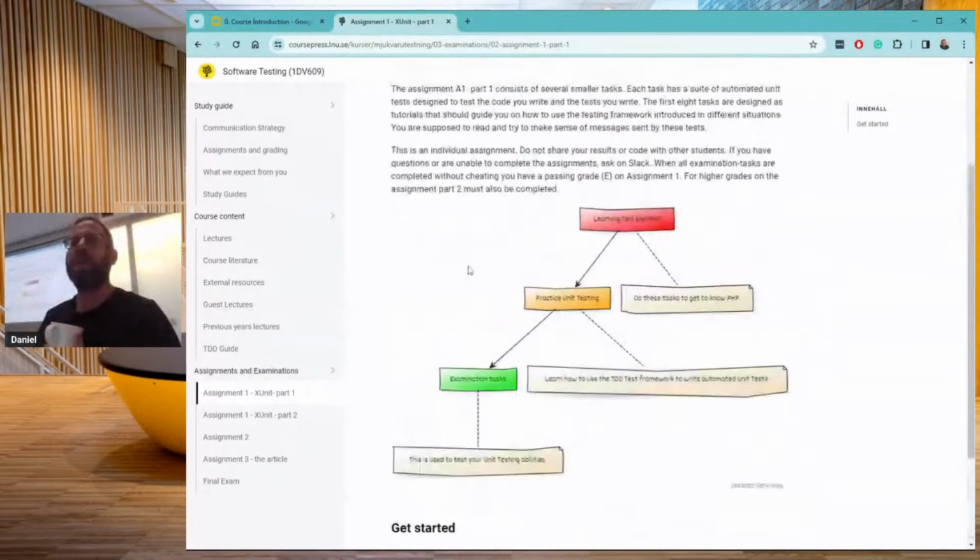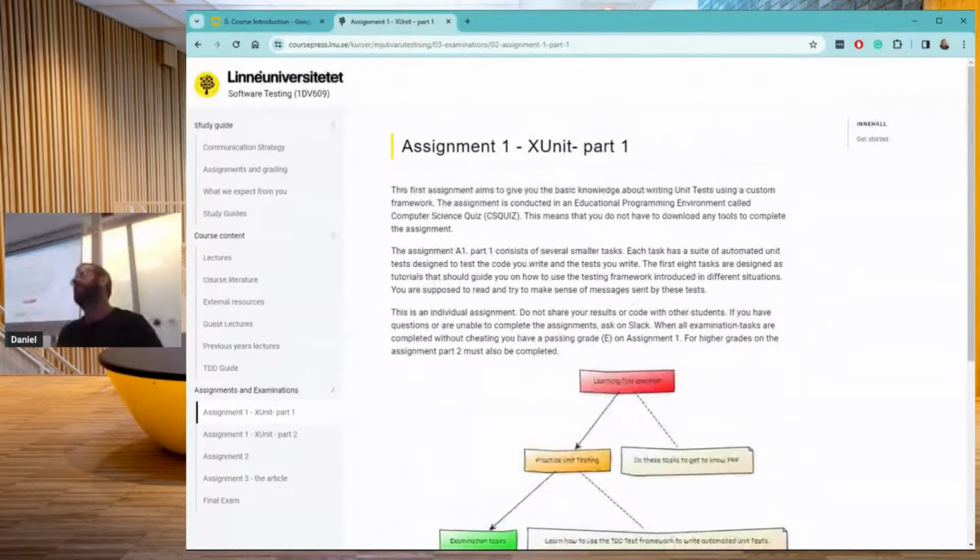So the first assignment is going to be handed over to you this week, and probably on Wednesday. You're going to get a link to the first assignment in your email on Wednesday. I'm going to announce it on Slack. If I can do it earlier, I will try to. But today is lecture day, and tomorrow I'm going to Växjö to give the same lecture, the same course introduction and the basics of testing. So just in order to reduce my stress a little bit.